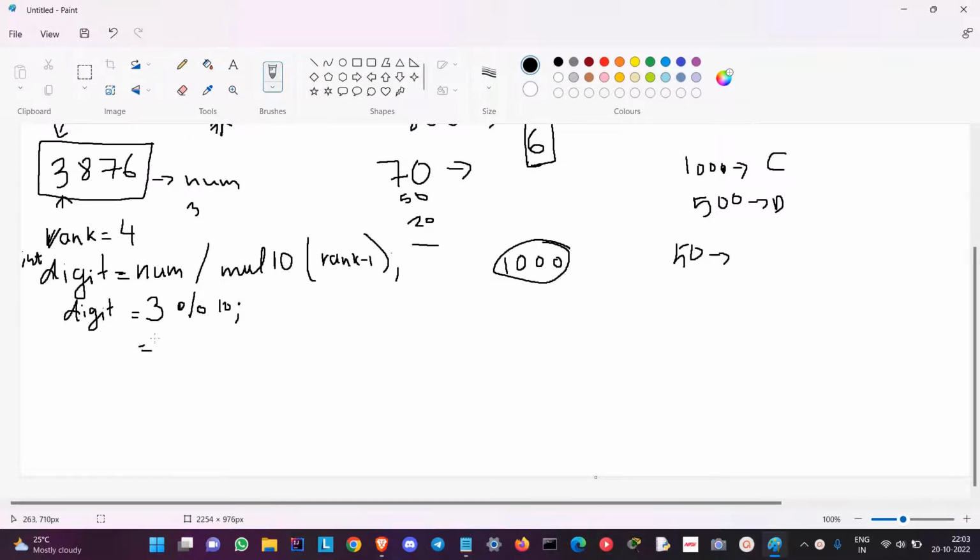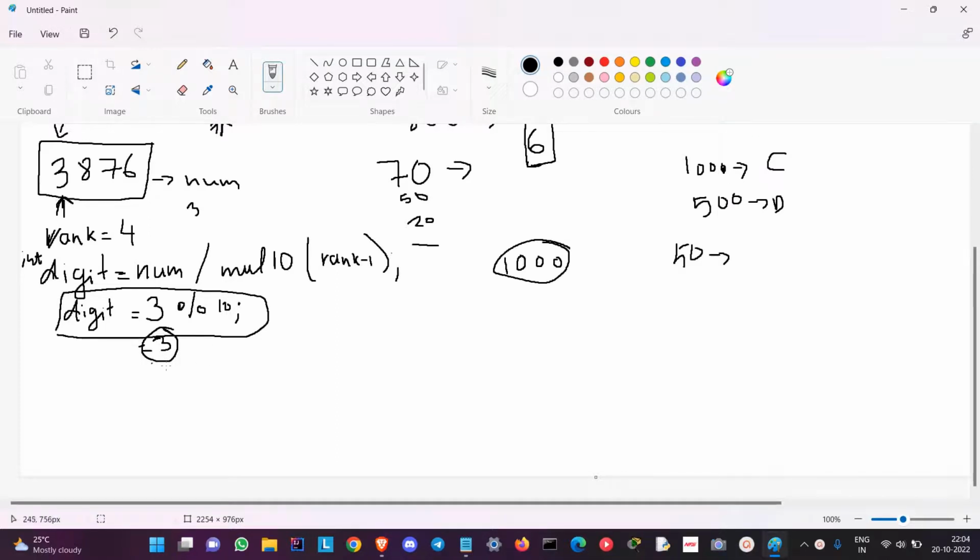So finally we get the answer 3. Here it may seem unnecessary to have a mod 10, but it will help you in the next cases. So I'll discuss those soon. So we have extracted digit 3 of the current rank successfully.